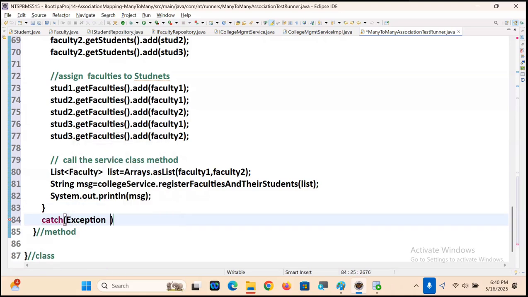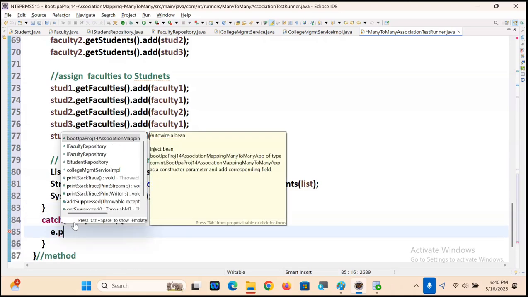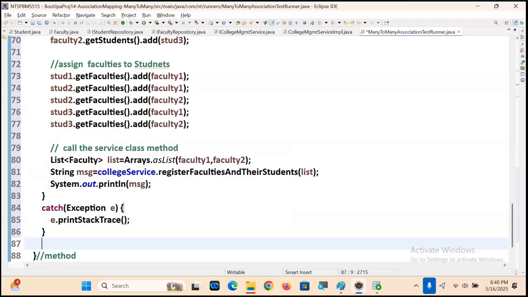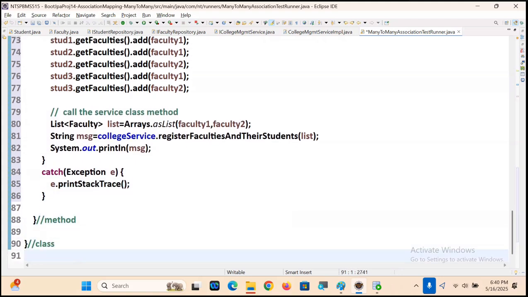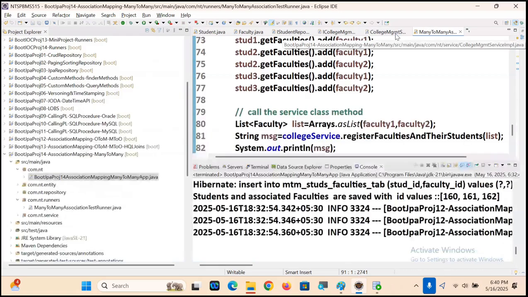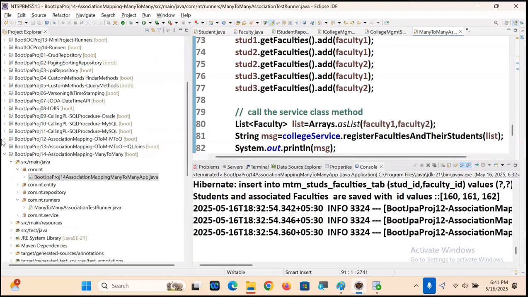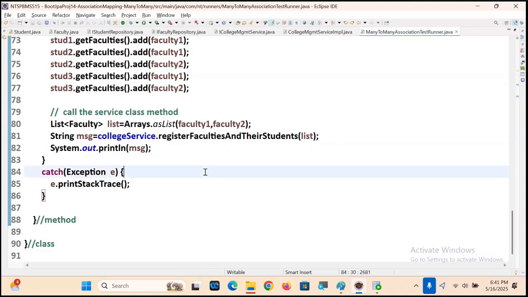Exception e dot print stack trace. Fine. Are you ready here, my dear? Got it?